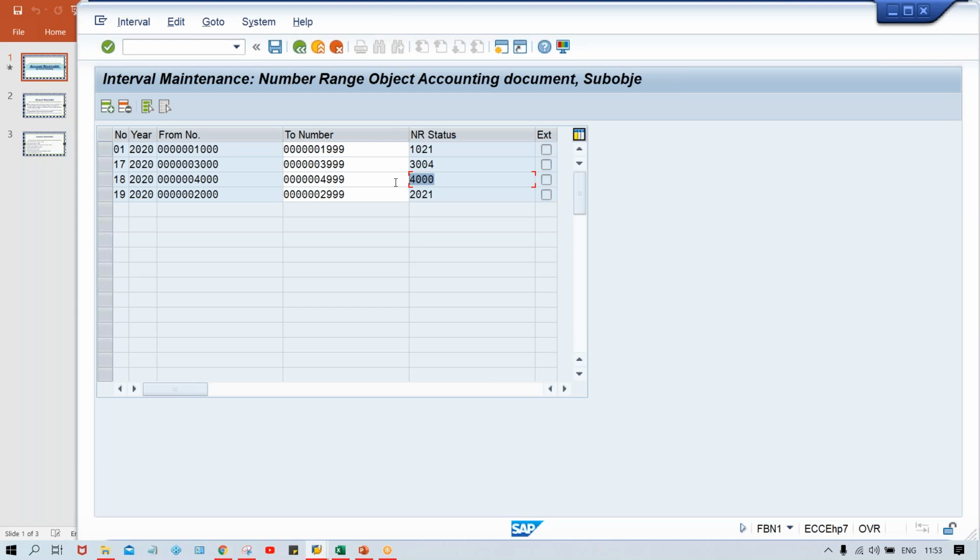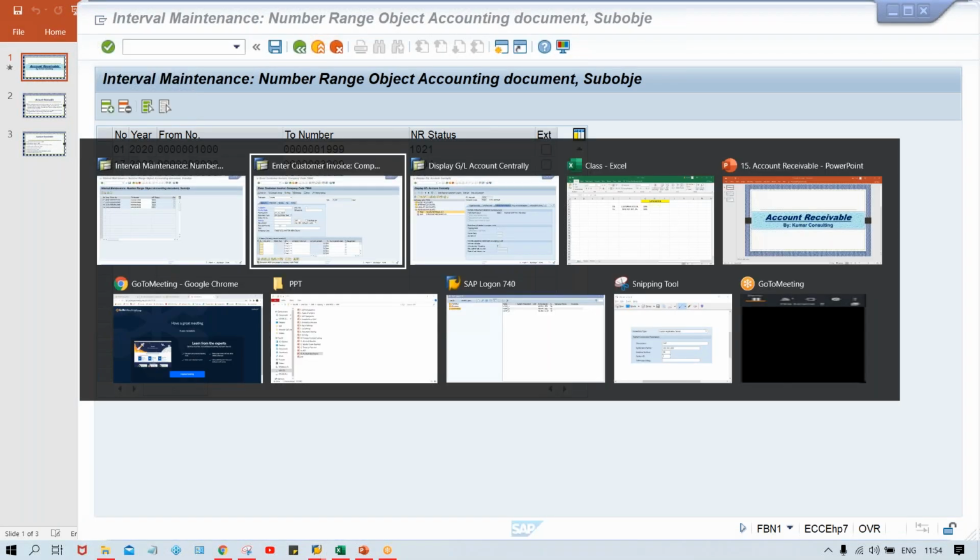In the sense, just a few seconds back, once I set up this number range, at that point of time the NR status was 0. Right now, since I have posted, the first transaction got posted. So 0 means the system is going to trigger the smallest number, which is 4000. Next time onwards 4001, 4002, 4003, like that, transactions will be posted, and the system is going to generate the document number sequence-wise. This is the logic behind the generation of these document numbers. This was already explained in GL setting, guys. Hope you guys are able to remember.